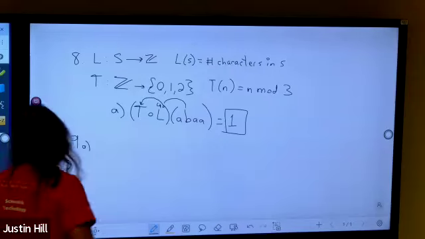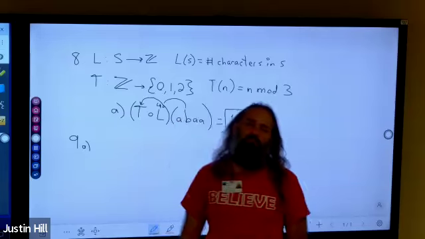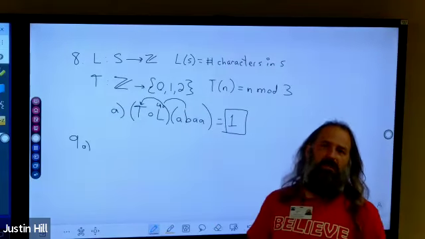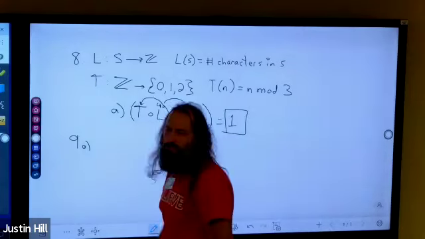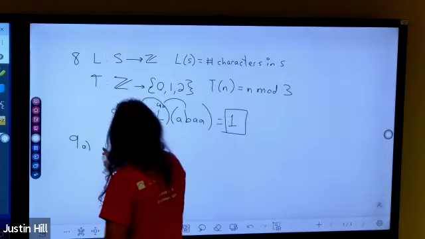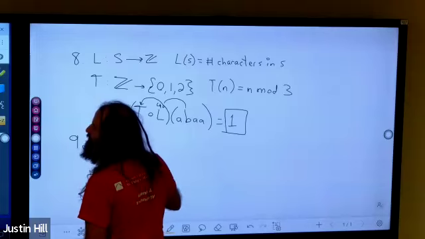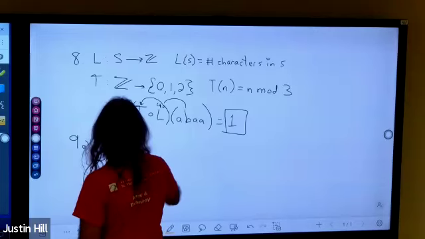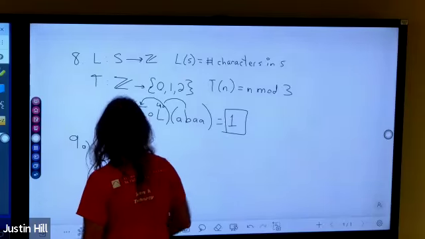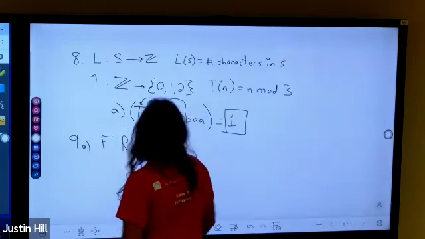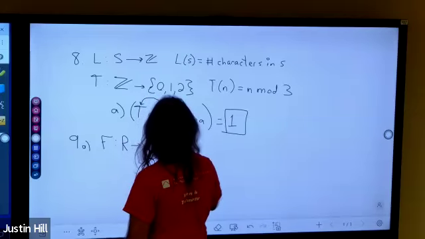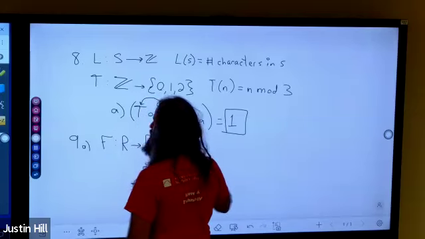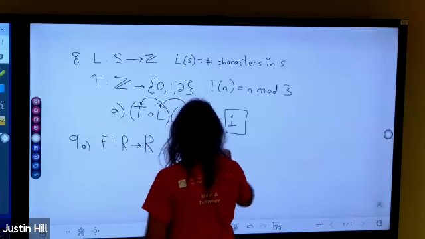Especially 9a, I wanted to remind you of a function that you probably saw in college algebra, but they actually use it much more in calculus. So you probably haven't seen it since the calculus class. So f is a function from R to R, and it is defined by f of x equals x squared over 3.